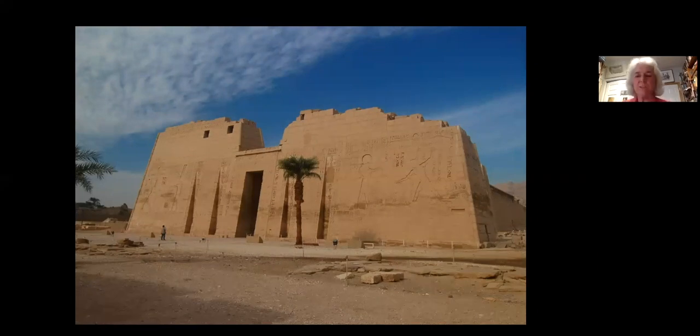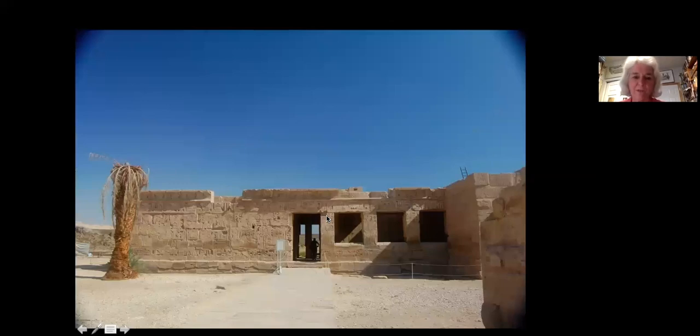But it's very important, again, with understanding what's going on on the West Bank and in Thebes overall, that it's not just funerary temples that were built on the West Bank. One of the most important of them is what we now call the small temple at Medinet Habu. It's called Djeser-set, the holy place. This was originally probably a Middle Kingdom temple that was rebuilt by Hatshepsut and then Thutmose III, and then added on to all the way into the Roman period as an indication of how very important it was.